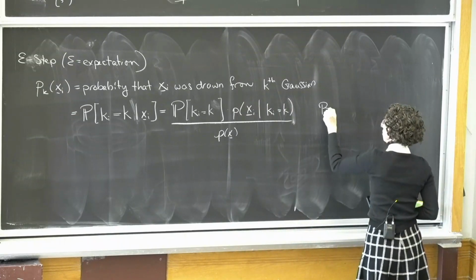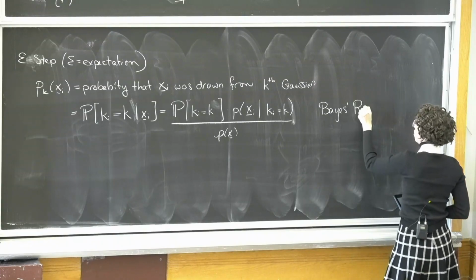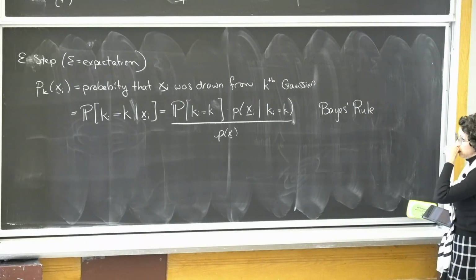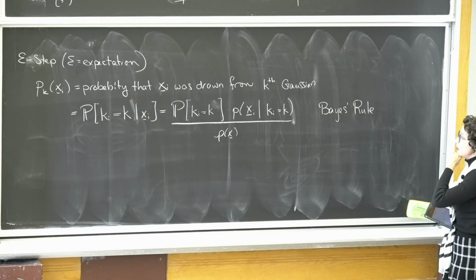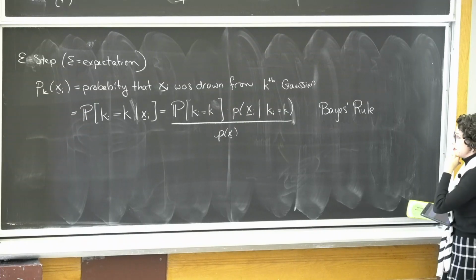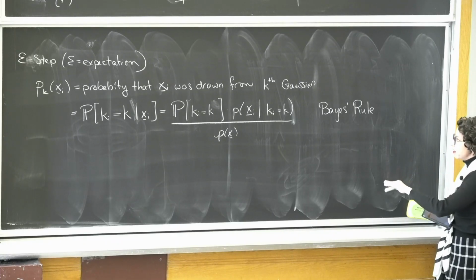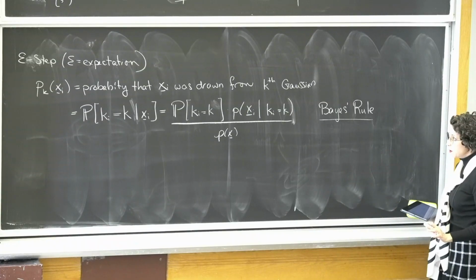So this is an instantiation of something called Bayes' rule. It's a core concept in probability and statistics. And we're not going to go into it in detail today. Well, actually, I guess the rest of this quarter now, huh? But this is something I'm going to ask you to take on faith here, but it is something that you can look up, and the basic idea is very simple.